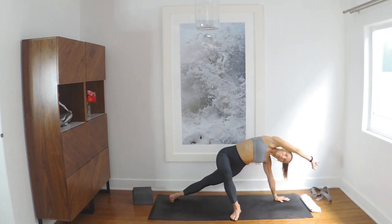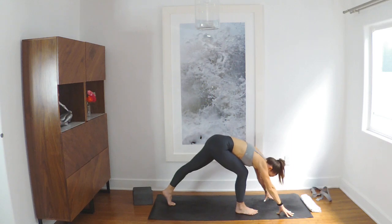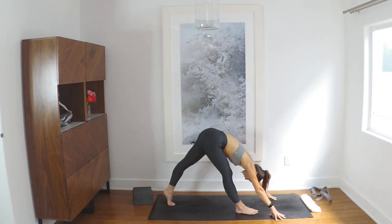Good. Bring the hands around. Square off the feet. Back heel is lifted. Straighten the front leg any amount. Use blocks here if needed. So pretty short pyramid. But I like back heel up here to start. Gives you a little more kind of leverage upward. If you want, you can put the heel down.